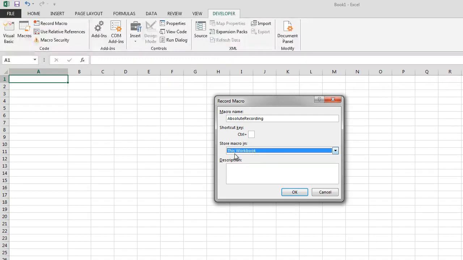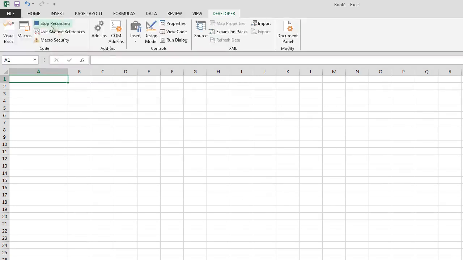The default of this workbook is usually what you want. It's what we're going to do entirely in this course. We're always going to save the macros into the workbook that we're currently working in. That way the macros travel with the workbook. When you move it to another computer, the macros will go along with the workbook. Okay? Description, you can add an item in there and it'll go into the comments. We'll see what that means in the next module when we talk about comments a little more. But for now, I'm going to click OK. You'll see my recording button becomes a stop recording.